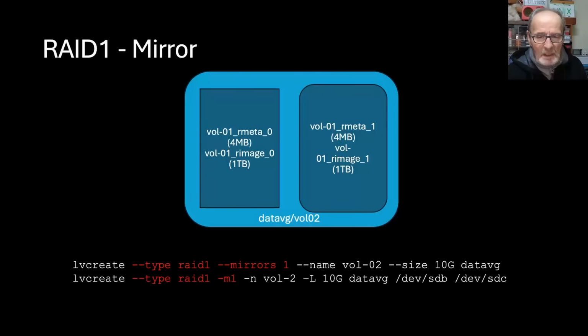So that's a mirror. It's simply 2 copies of the same data. And how do we create it? You simply say --type, specify what type you want, RAID 1, and then you say --mirrors, but they basically specify a number of additional mirrors. So 1 means we've got a 2 mirrored volume. 3, which is not uncommon, because the problem with 2 mirrors only is that if we lose one of those disks or one of the logical volumes, then we are at risk. So if you've got very, very critical data, you might actually go for 3 mirrors. It's expensive because obviously it's 3 times as many disks.